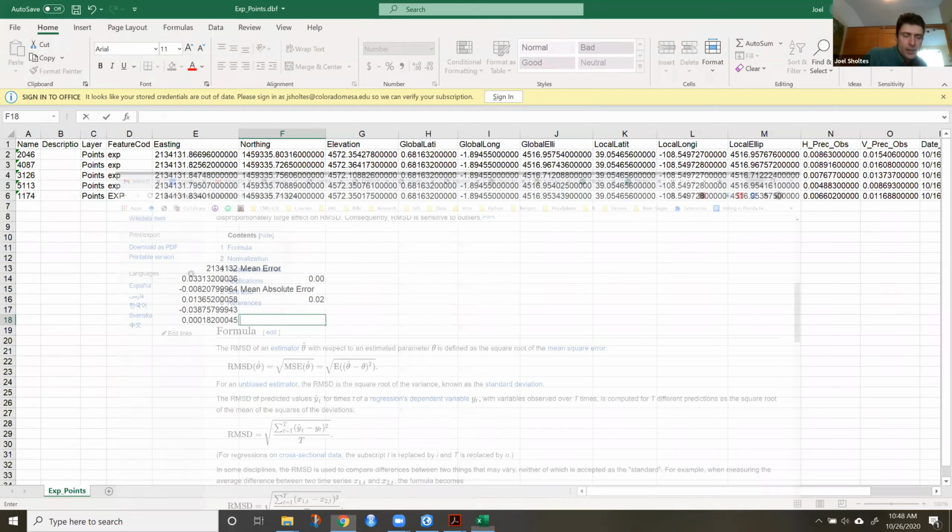So root mean square error. This is a little bit different because what it does is you take the difference between this and the mean. Or sorry, this is the error, right? So we're going to square all our errors.